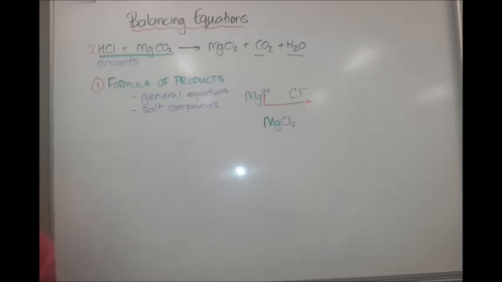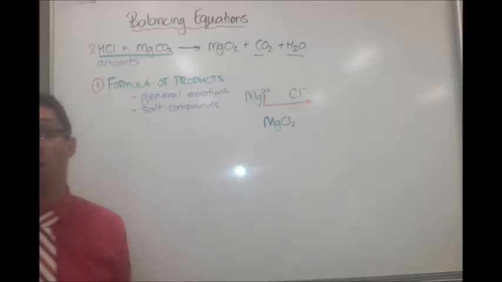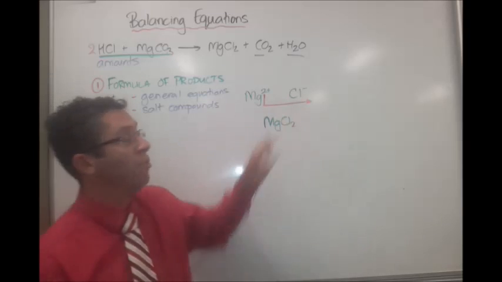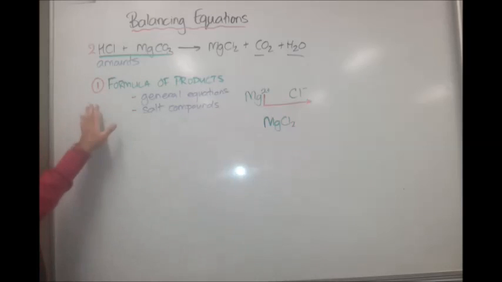Notice I've removed the charges. Now this is a compound, it is electrically neutral. It has no charge. So if I was to put the charges in there, I've now taken it from being correct to being wrong again. So I need to remove those charges. That's step 1. I've got those. Fantastic.